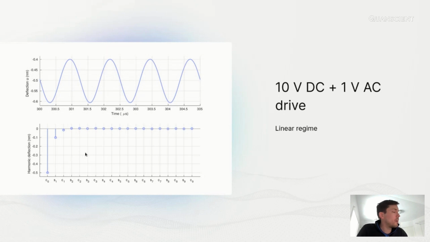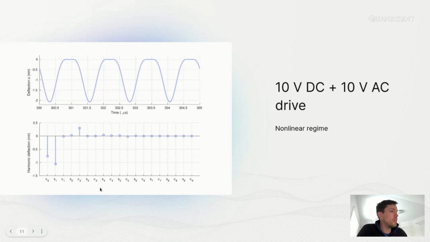But now if we ramp the AC voltage to 10 volts, then you start to have nonlinear effects. And obviously here, the response doesn't look like a sine wave plus a DC anymore. Here you have to account for new harmonics appearing. You can see the C2 harmonic. Basically, this originates from the quadratic behavior of the electrostatic force. So when you feed with a sine wave, the square of the sine is a constant part plus a sine at double the frequency, which is the harmonic C2, which we call harmonic 5.